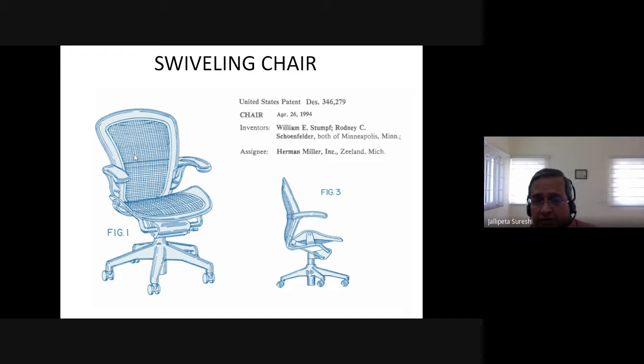Oh, this is also a type of chair. And here, when you look at this chair, we find what is visually appealing here. What I see are contraptions or devices, mechanical in nature, and it gives me an overall look. So therefore, when you look at a design, it need not necessarily be solely non-functional in nature, but it could be a combination of functional and non-functional, such as this chair.